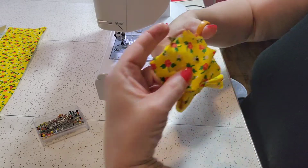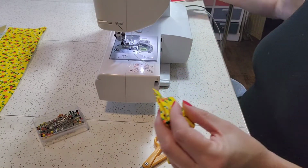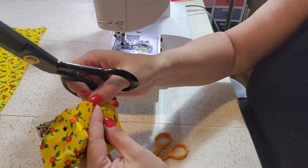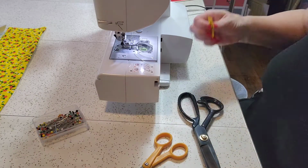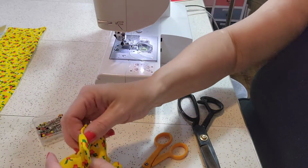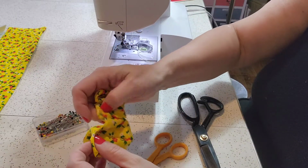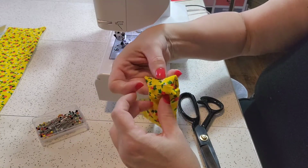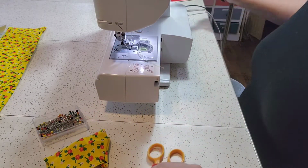Okay, so if you notice, I've cut that in very, very far here, just as a diagonal. All right, now I'm going to take my big scissors and cut the bulk of that off so that when we flip it, we don't have a big, yucky, bulky seam. We're just going to have a cap sleeve, pretty little blouse. Okay, and that's what we've got. Our neckline is in. There's no holes. Everything's fine. Okay, so let me get our Revlon doll.